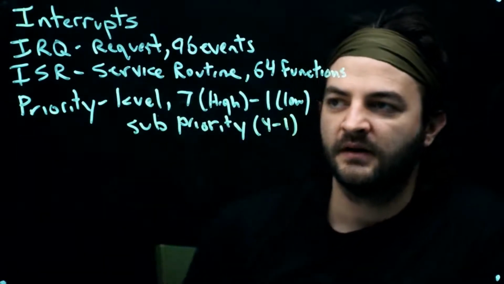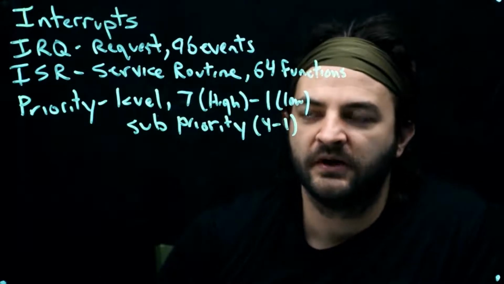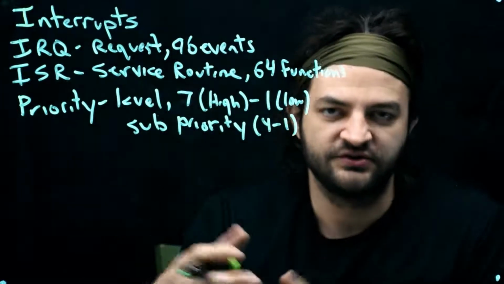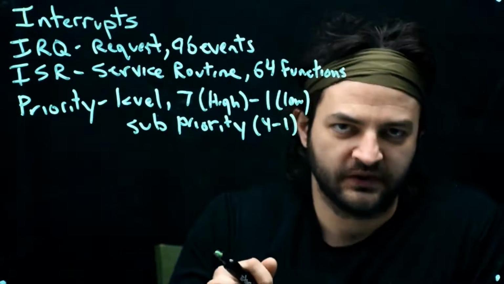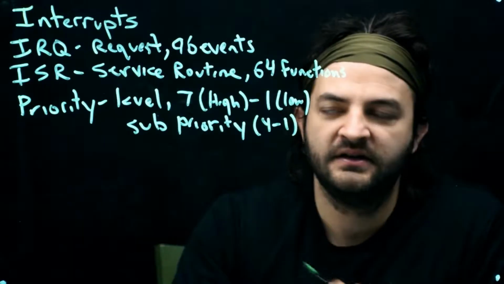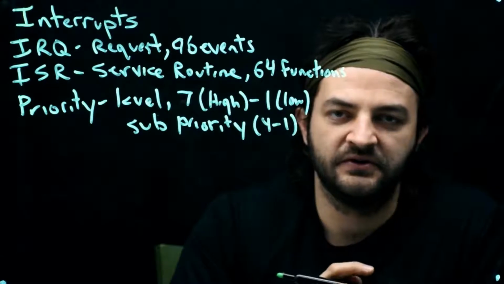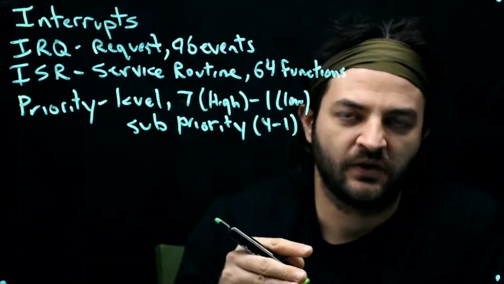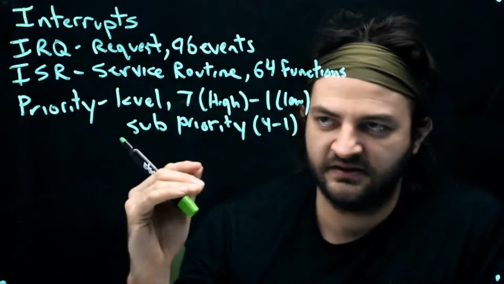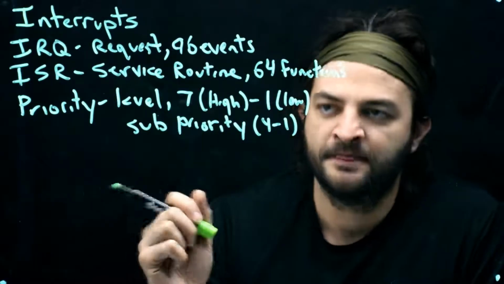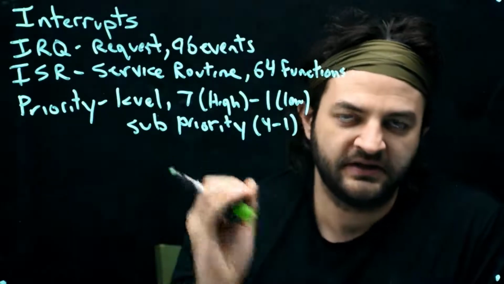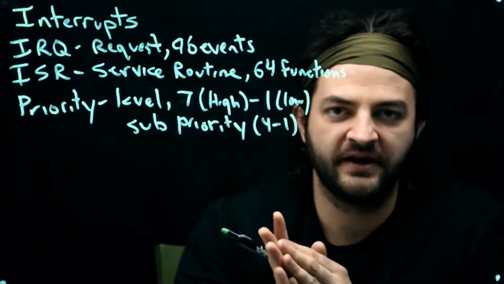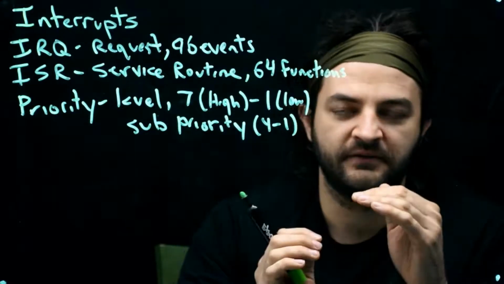So how does priority work? Well, when the PIC is running, just in general, let's say it's in priority level 1. So you're in your infinite while loop in main. So if we set up a priority of level 4, like a button push, that means that 4 is bigger than 1. So at the moment that event occurs, somebody pushes a button, the PIC will say, well, I'm currently at level 1, but this level 4 thing has happened. So I'm going to pause where I am, I'll remember where I am at the level 1, and I'll go deal with the level 4.